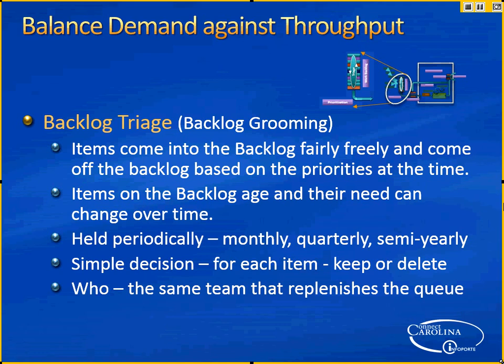And what happens is people put stuff into the backlog, right? So this needs to be, this needs to be, this needs to be. And then eventually, the backlog is going to get pretty big. So periodically, and they suggest monthly, quarterly, or yearly, depending on the environment, you get the business people and the technical management people together, which is primarily a business thing, to look at each item, and it's a simple question: given where we are, is this still needed? Yes, no. If no, it's gone; if yes, it stays.